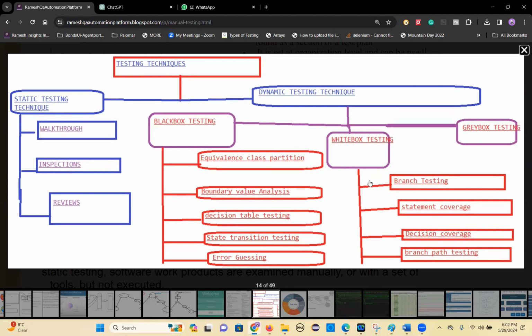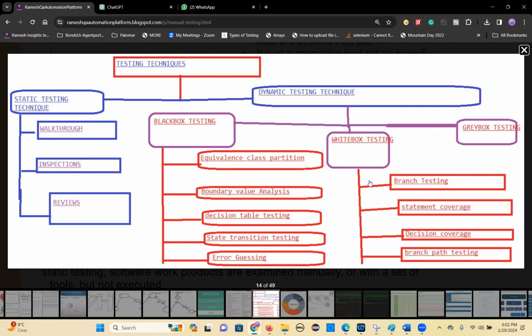Is it moving to other pages properly when you click on that? Is each link working or not? Are you able to register to the website? Are you able to log into the website? Are you able to search for a particular product if it is an e-commerce site? Based on the domain type, the functionalities will vary. But functionality is nothing but whether the application functions are working correctly or not, which you will validate. That's functionality checkup.